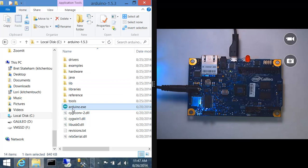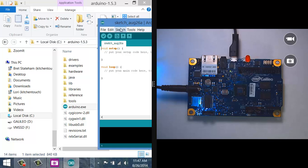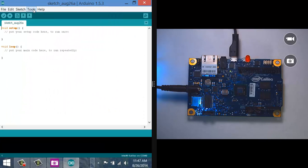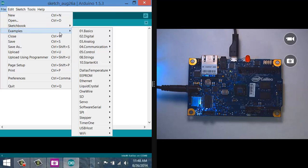So I'm going to go ahead and open up the Arduino EXE. And this is from that folder that I extracted with the Galileo version of the Arduino IDE in it. And you'll notice that a default sketch opens up with the setup and the loop methods already in place. But if I go to the File menu and come down to Examples, you'll notice that I actually have a whole bunch of built-in tutorial sketches that you can use.